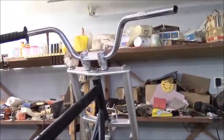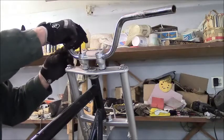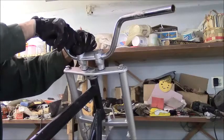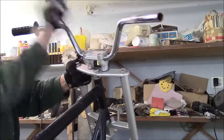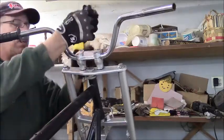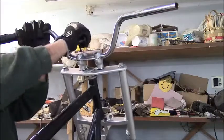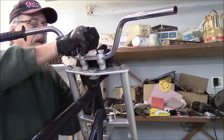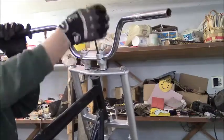But I'm gonna have to disassemble these bars too. I just wanna do it right. Let's see, that looks like the big one right there. Before I left the shop the other day, I hit these guys with WD-40, as close as I could get in there and in the cracks and in and around the head and everything. So yeah, they're coming right out pretty good. And they're tight. They must have paint or plating or something down in there.